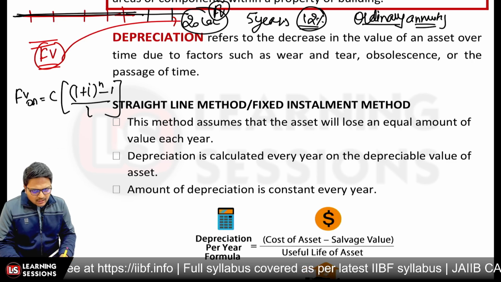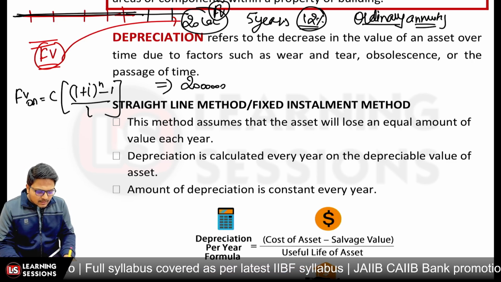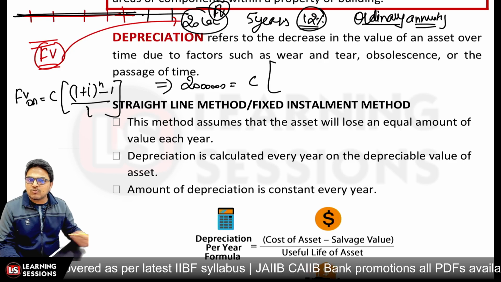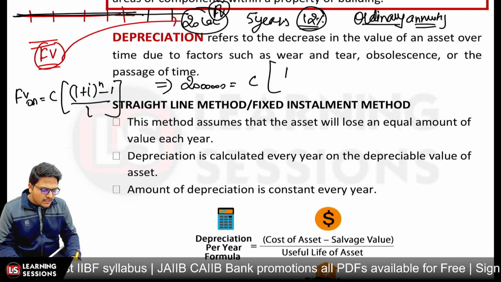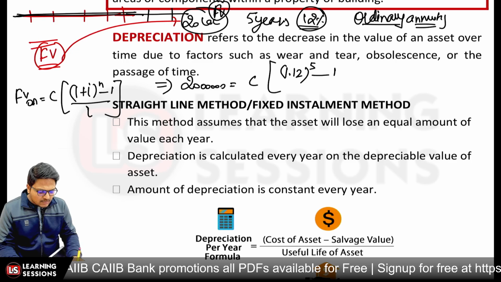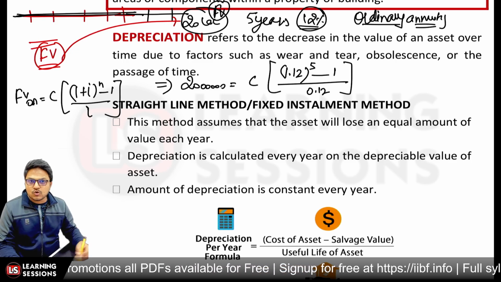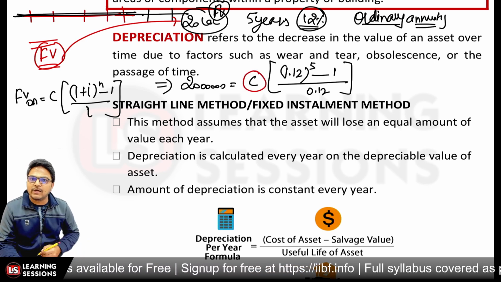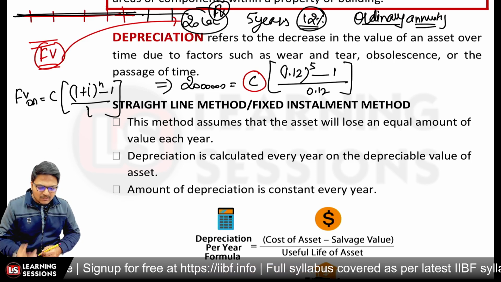Here we have the future value equal to 20 lakh rupees, and C is the amount we need to calculate, that is, what amount is to be deposited every year. And I is given to be 12%. We convert it into decimal, so it is 1.12, and the term is 5 years, for the minus 1 and divided by I, which is 0.12. So solving this, we can easily calculate the value of C, that is the cash flow value. So this is how you calculate the value in the case of the sinking fund.